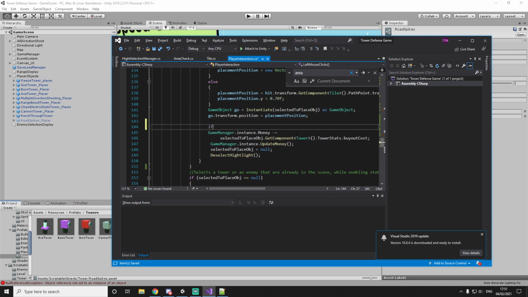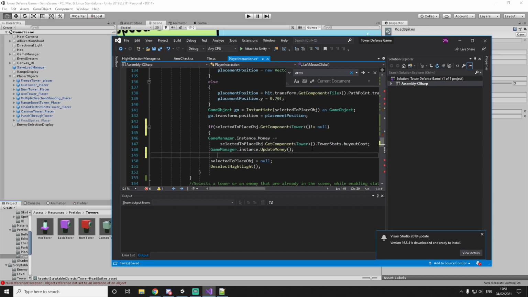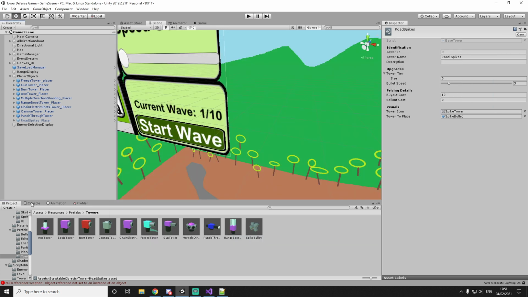So what we'll do here, if selected object to place dot component, the tower is not null, only then we will do this, and else we will check for a new component for a spike that we will create now, the new class.